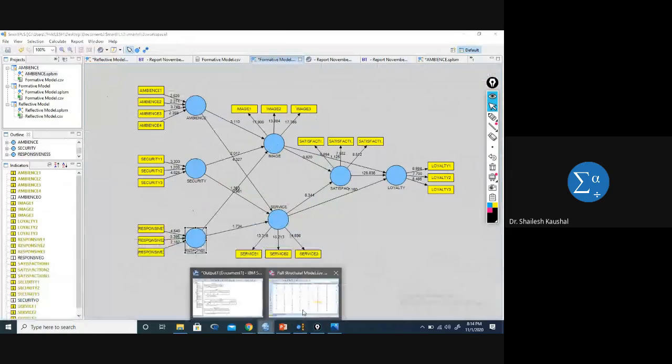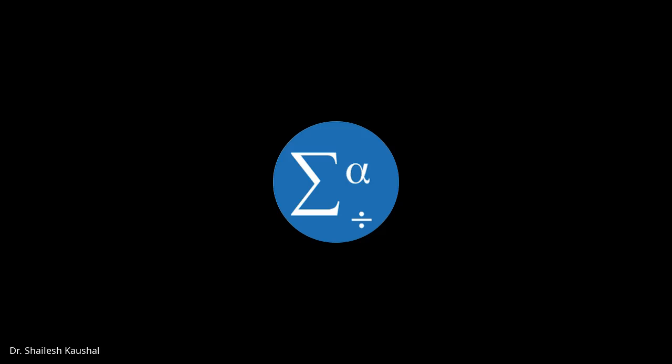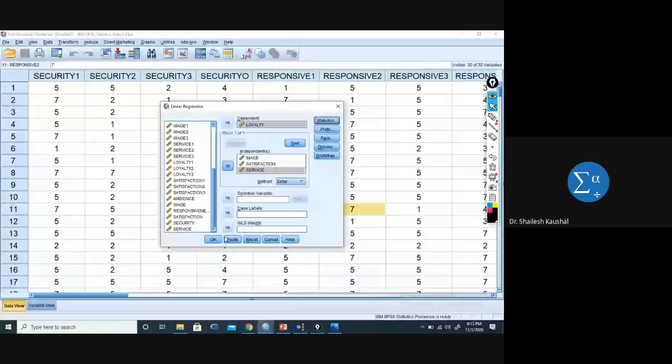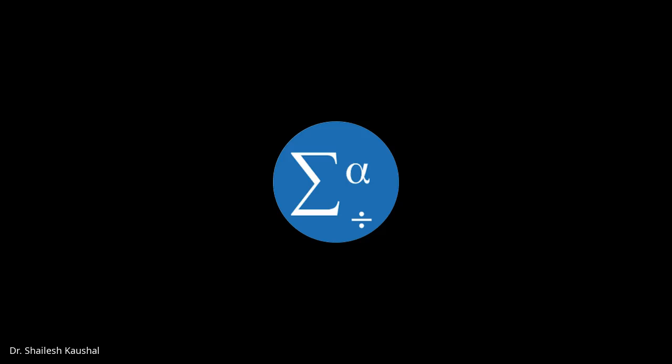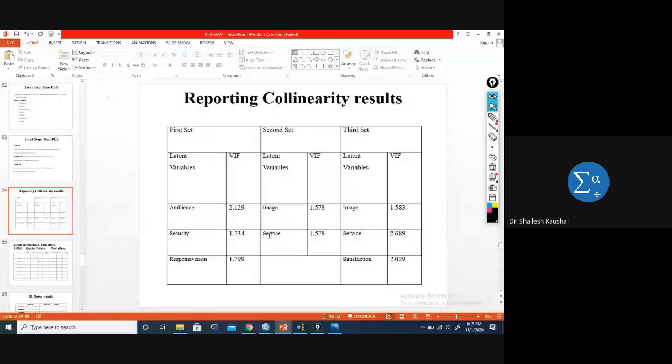Here I have taken only three variables, and then statistics, collinearity diagnostics, and continue. After continue, okay, we can see all three values, image, satisfaction, and service, are not highly related, less than 5.